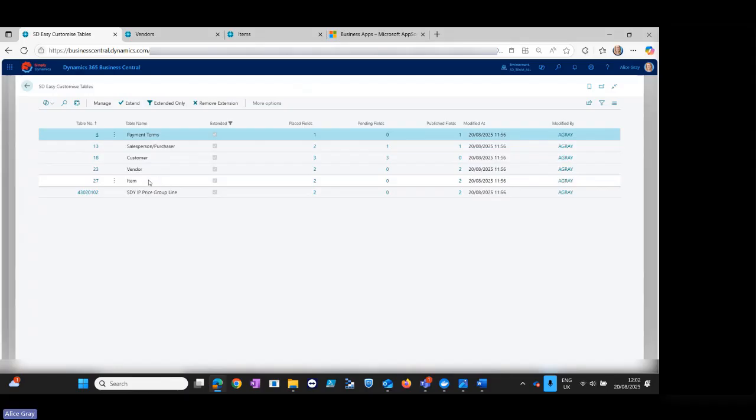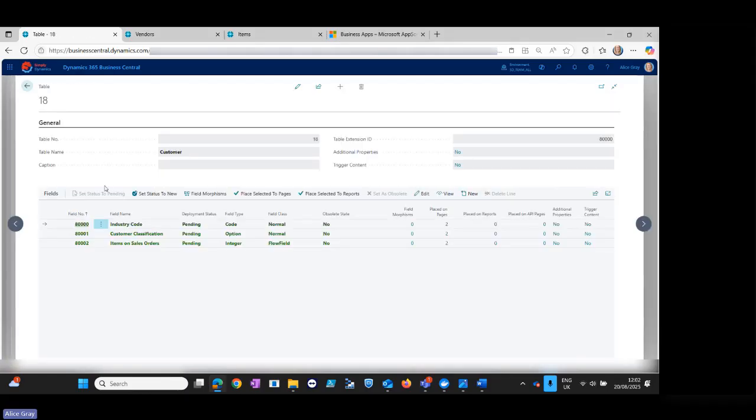We've created this industry code field on our customer table. But maybe we might want this field to morph or follow through onto the sales order table, and from the sales order table onto the sales invoice header, for example. So I can show you how to do that.